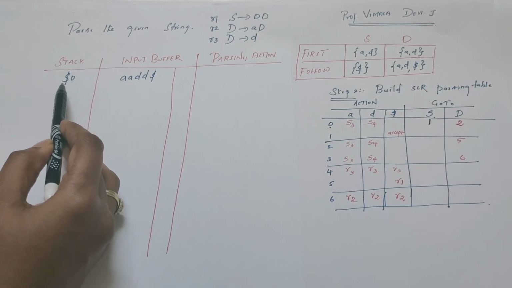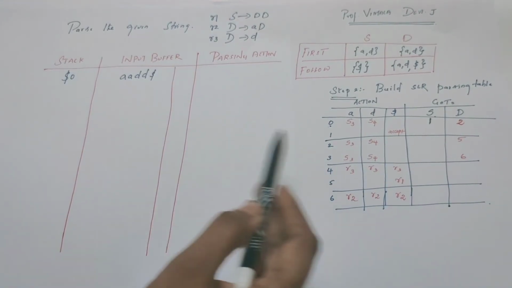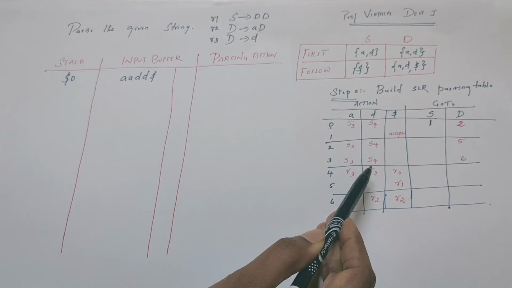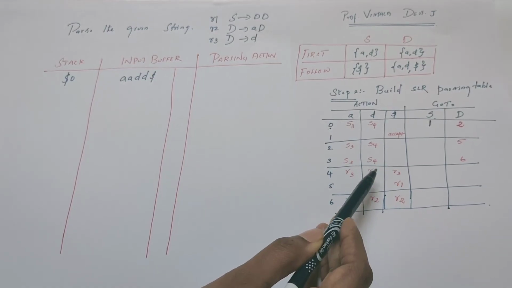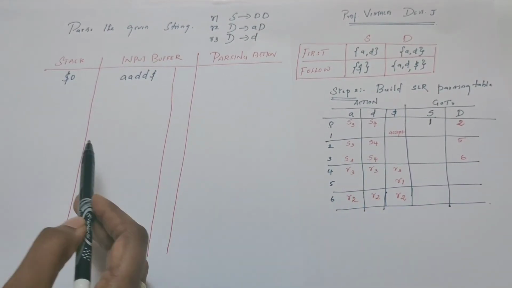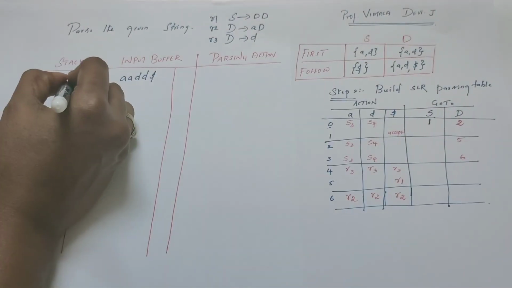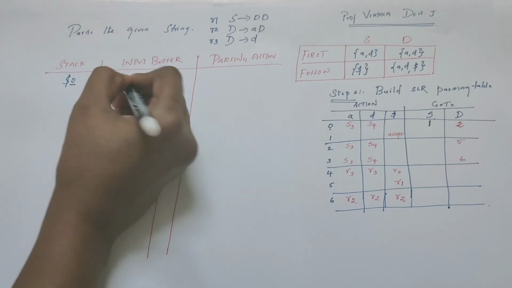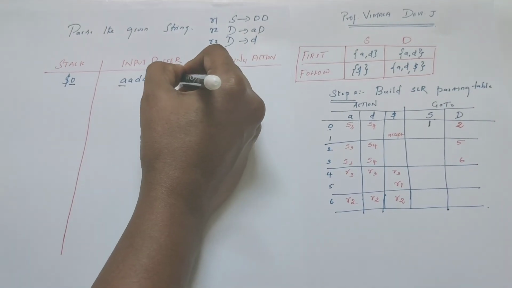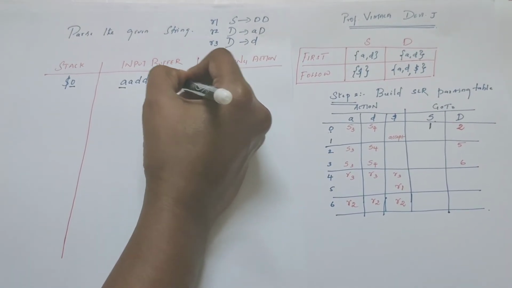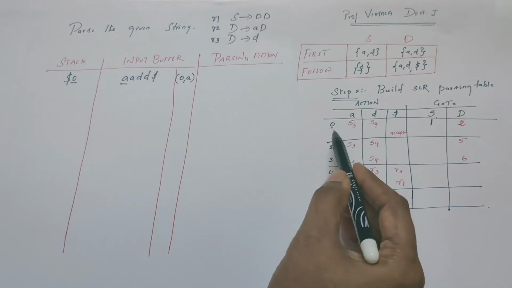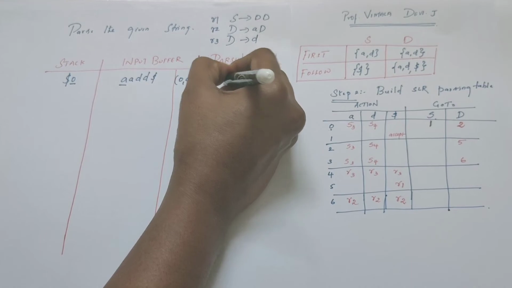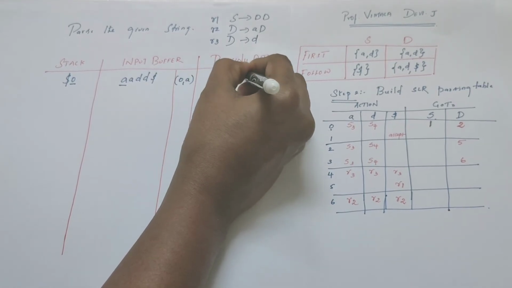Okay. Now we are going to parse the given string using the table which was built in the second step. What was built in the second step? The SLR parsing table. So referring to the table, we are going to parse the given string. Check what is available at the top of the stack and what is the input symbol, the very first symbol it is pointing to. It is nothing but 0, A. Check the entry for 0, A. It says shift 3. So let me write it here, shift 3.